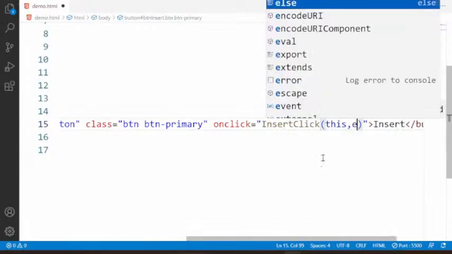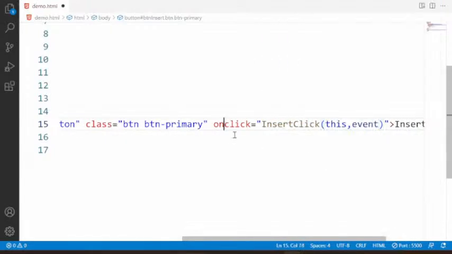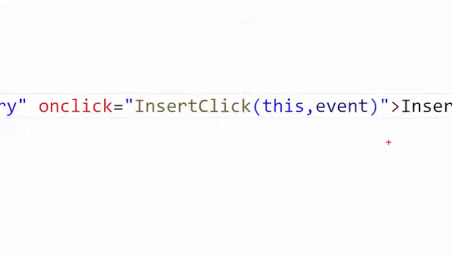One is this, another one is event. Remember, these are reserved keywords. You have to use the same keywords. Order anything is okay, the keywords are important. You can pass one argument, you can pass both arguments, or you can leave without any arguments.